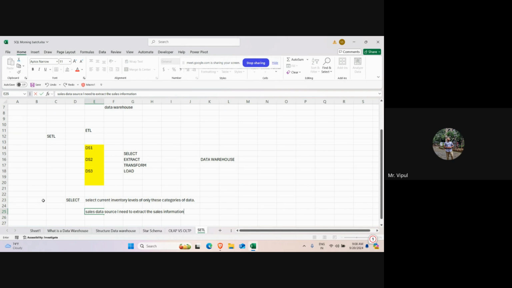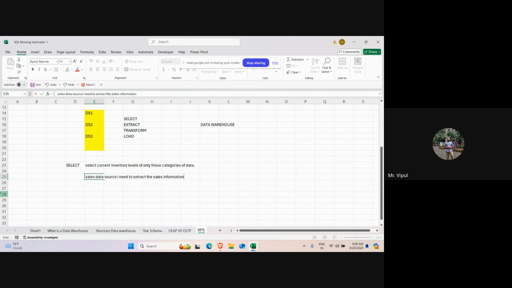Now comes extract. Extract is the process of actually connecting to that particular data source and pulling out the data for your further processing.